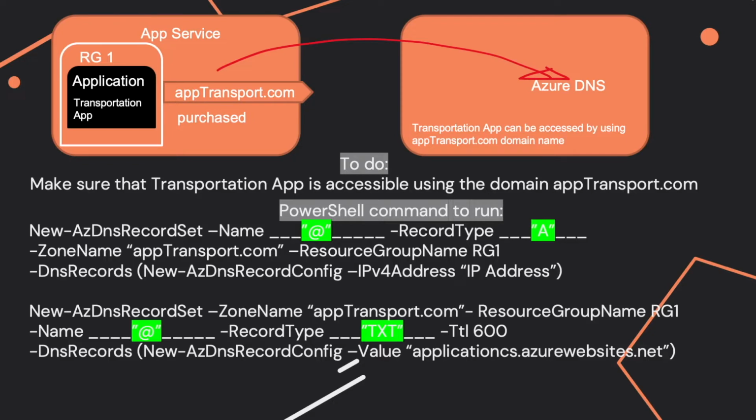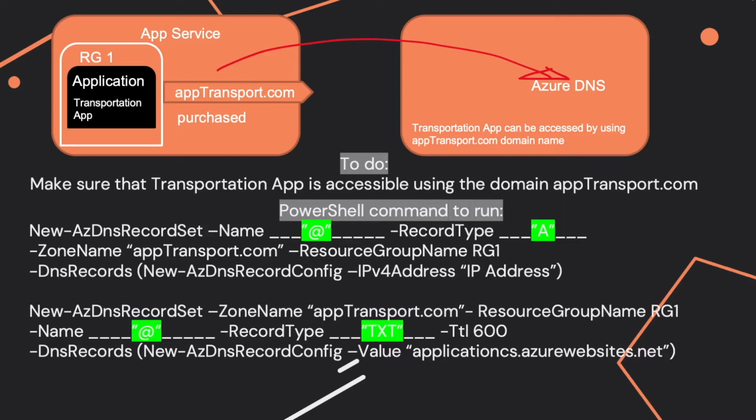All right. Then after that, you'll need to create an additional TXT record. So it's this one. And in case you wondered why you need a second PowerShell command, this is the answer. So you're gonna need to create an additional TXT record that points to applications.azurewebsites.net, and this record is needed by the app service to verify the custom domain name for the app service.